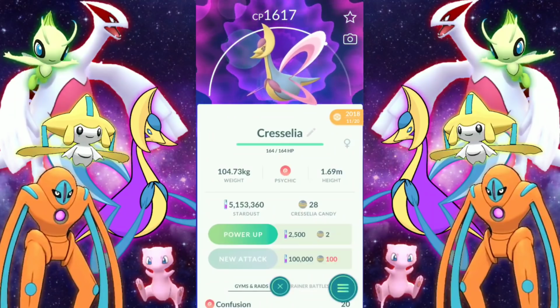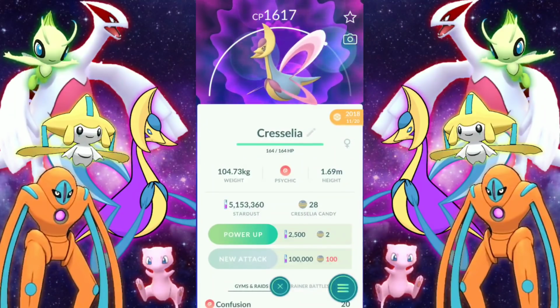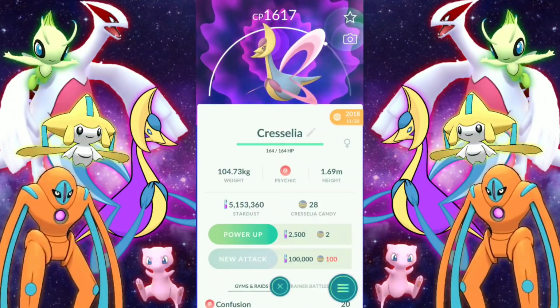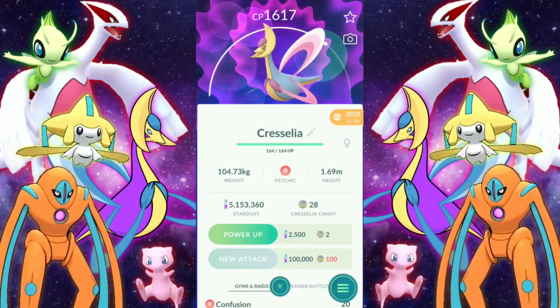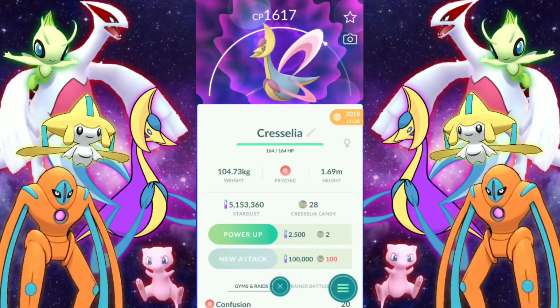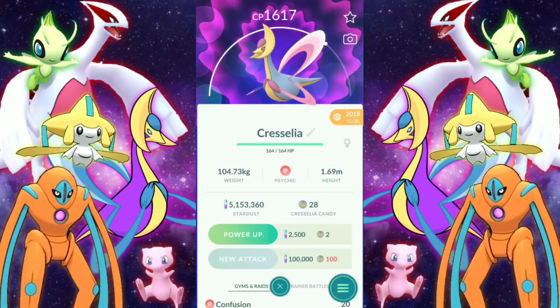So Cresselia, what is it good for? Well, absolutely nothing. Well, I mean, it's okay. It's got bulk. We've seen it has the stamina. It has the defense. It does have Confusion. Moonblast doesn't take much energy to finally get off in PvP as well. Mixed with Confusion, with that decent energy gain but slow animation, you will be able to chip away at your opponent. But then again, they could simply shield that Moonblast, and there you go, leaving you vulnerable there.